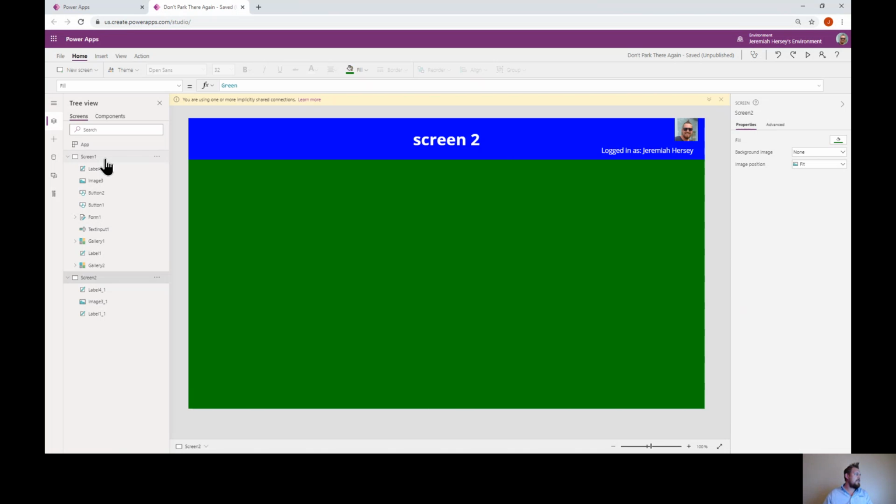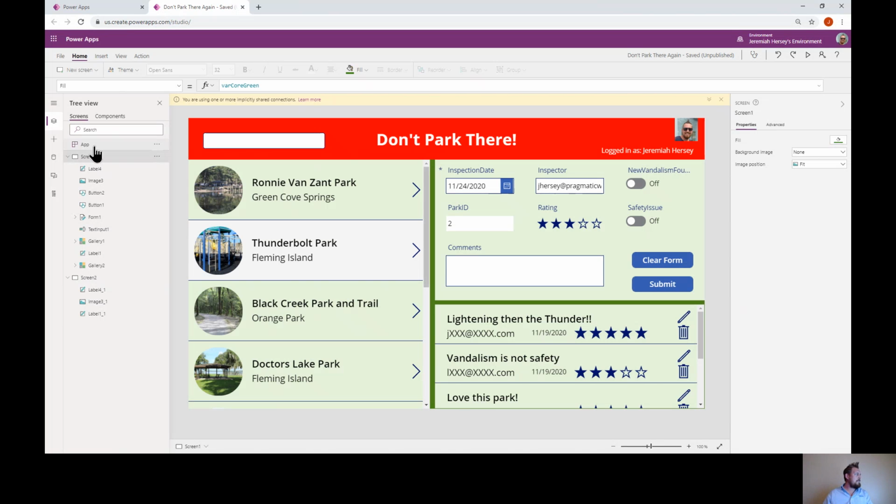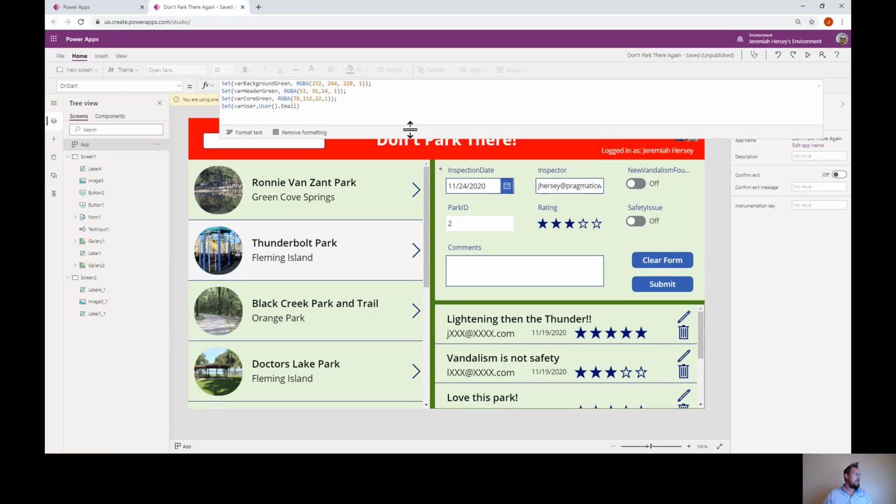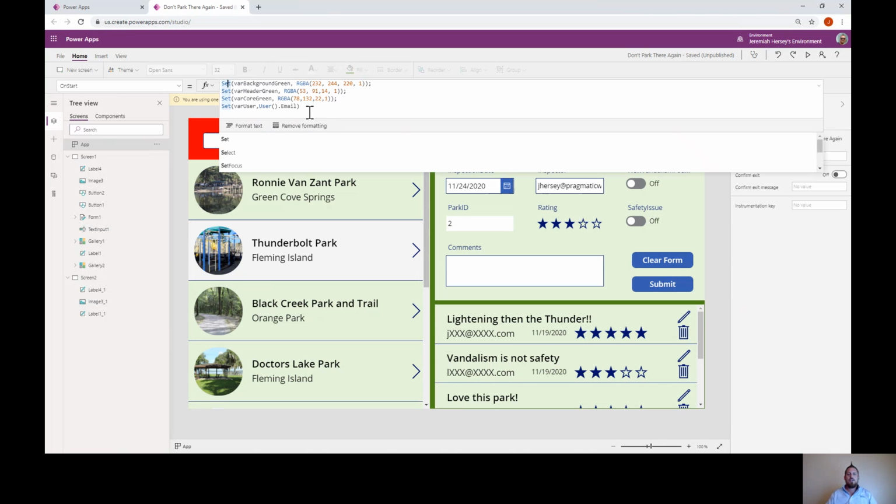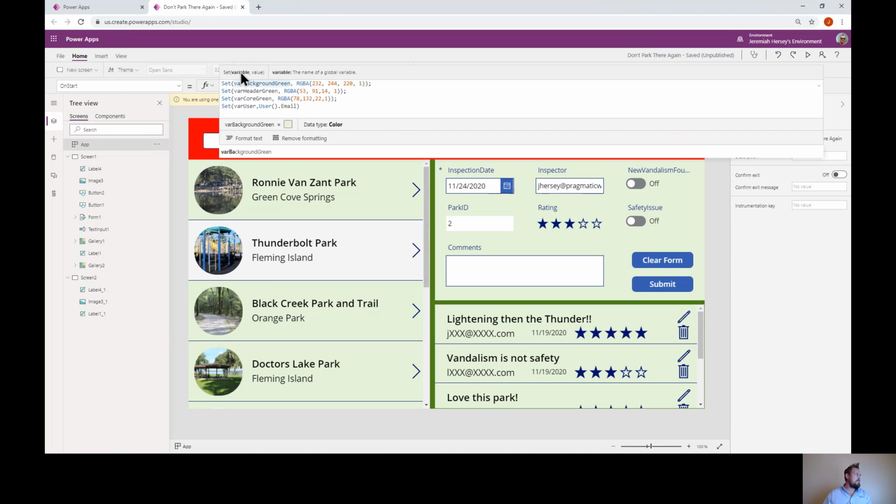All right, so in the app tab right here, I've already put my variables in, but I'm going to walk through what they are. This first thing right here is the set key. We're going to tell it we want to set a particular item. The next part, notice up here the IntelliSense kind of tells you what you're looking at.